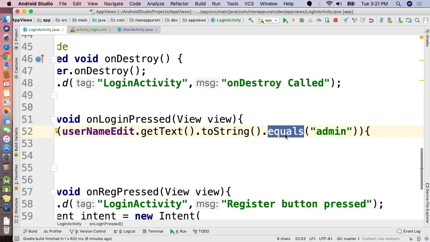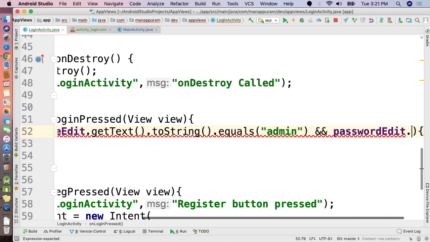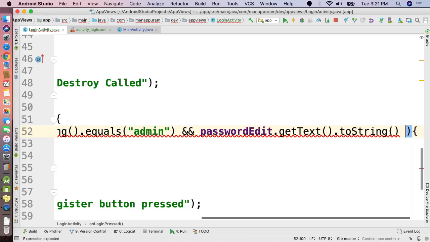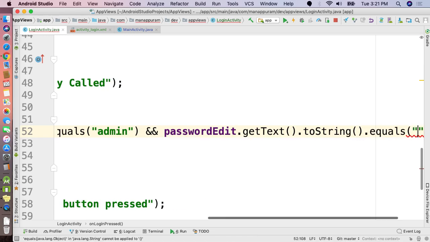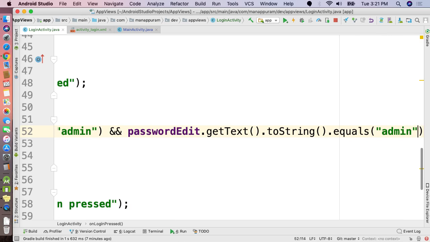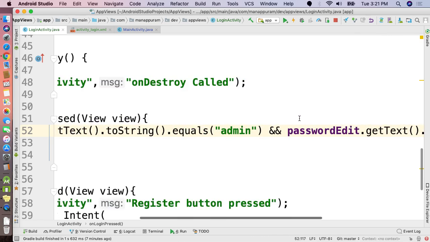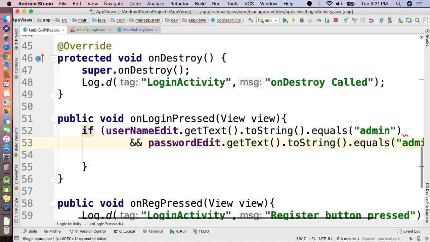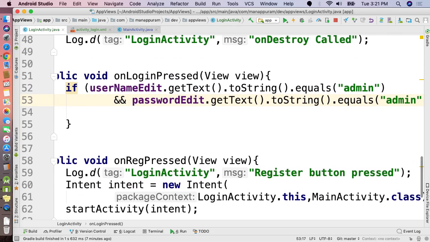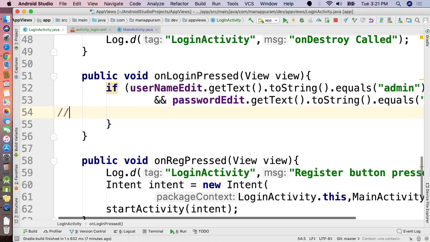So I'm just going to compare whether the user has typed the word admin. And also I want to make sure the password is also typed admin, because we are just hard coding the string. So the if statement checks whether the username entered is admin and the password entered is also admin, then only will we say login success.